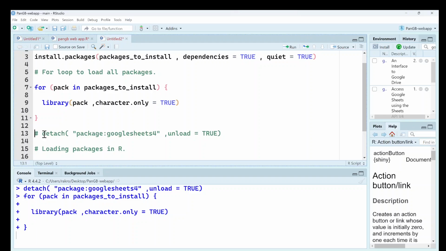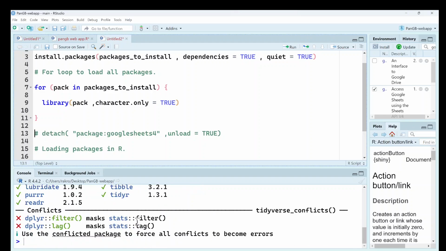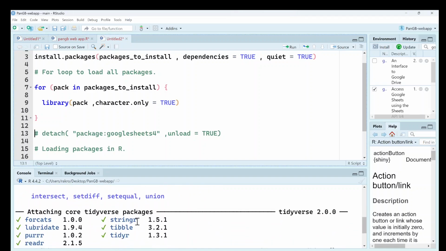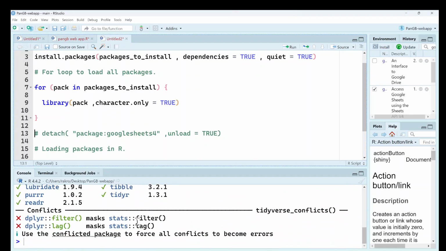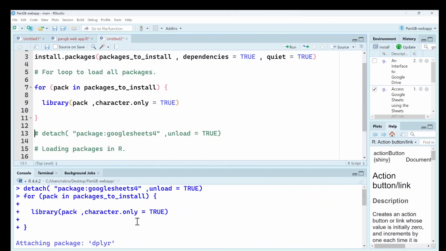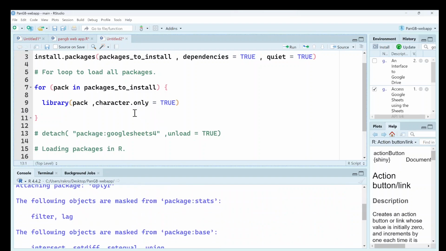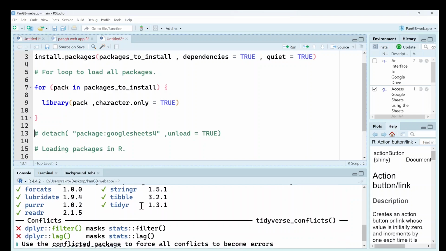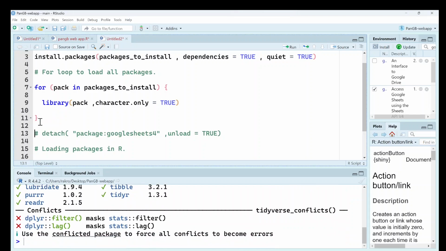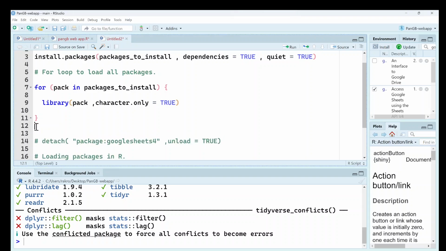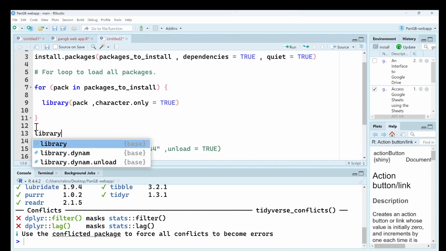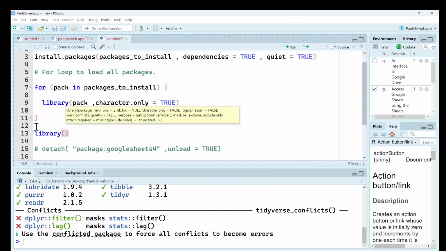Now let's run, and as you can see in my console, all the packages have been activated. Everything has been activated. I didn't really have to call it one by one. You can see for yourself, everything has been activated. If you wish to go one after the other too, it is allowed. That is the purpose of this studies. We are not saying you should go by our way, we want you to be creative.